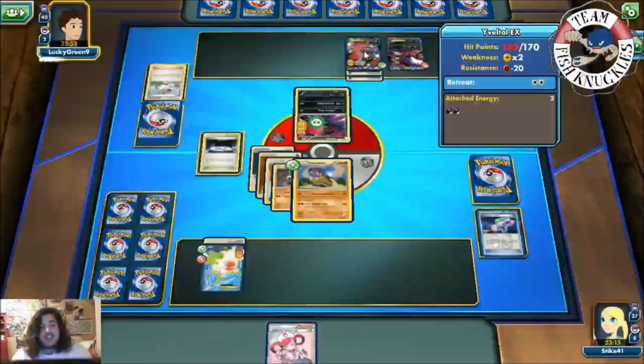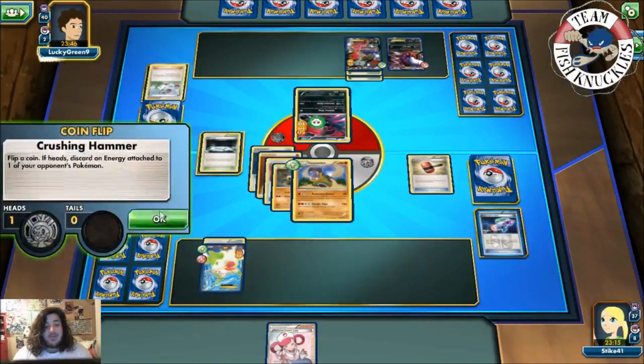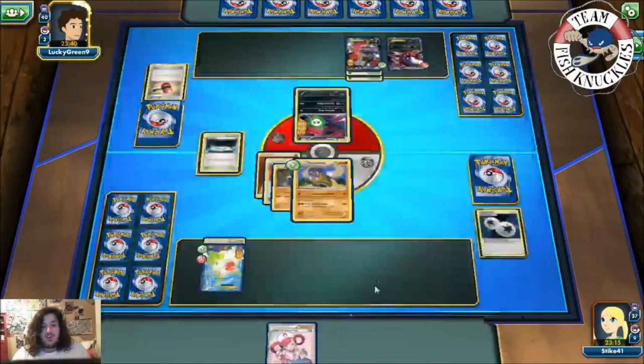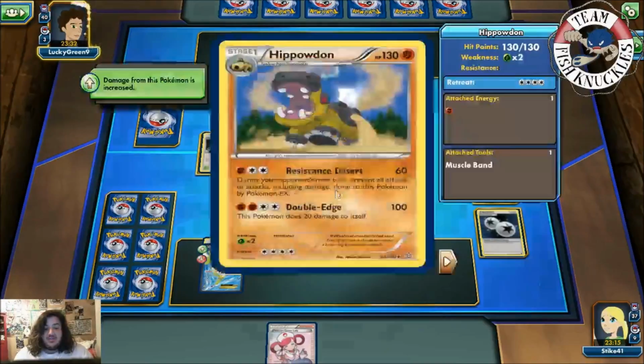The Darkrai doesn't give the Yveltal free retreat anymore because of the Silent Lab. And if he does somehow smack us, we also have Pokemon Center Lady to heal us for next turn. Here we see Crushing Hammer. Oh, heads. Oh, that's such big heads here to get rid of our fighting, or our DCE there. Oh, no. Boo. That's not good.